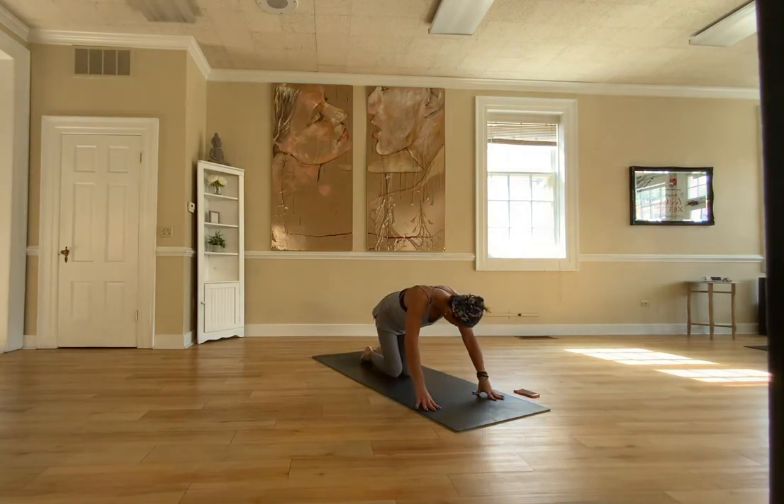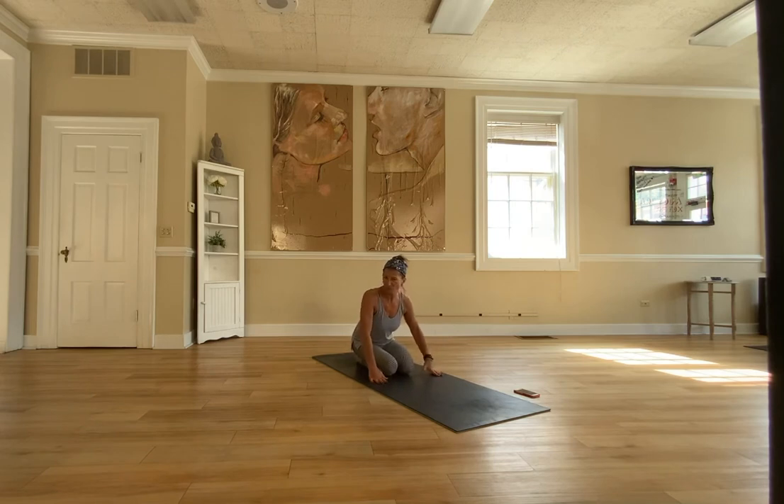I put the mat leg sideways a little bit so you're going to see from back and side so you maybe understand better. Relax your head and entire body, just breathe to the back of your lungs. Allow yourself to relax a little bit deeper. You don't have to go anywhere your body is not allowing you to, because the first few moments is for you to realize that the breath guides you farther. You can always set your fists and relax your head.